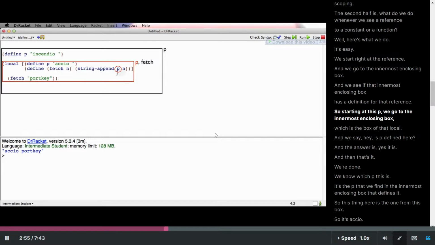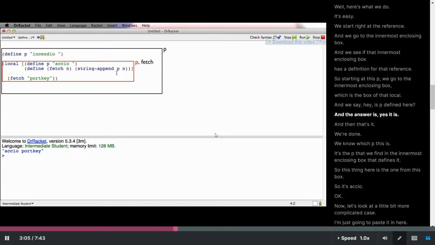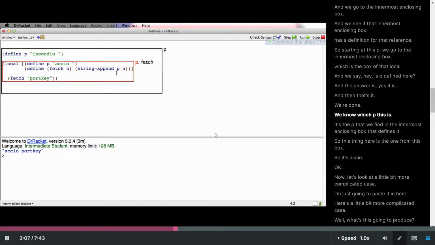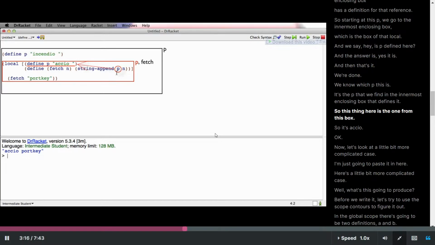So starting at this P, we go to the innermost enclosing box, which is the box of that local, and we say, hey, is P defined here? And the answer is yes, it is. And then that's it. We're done. We know which P this is. It's the P that we find in the innermost enclosing box that defines it. So this P here is the one from this box, so it's accio.